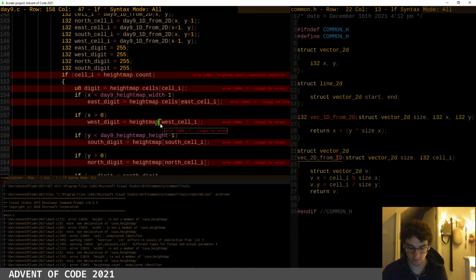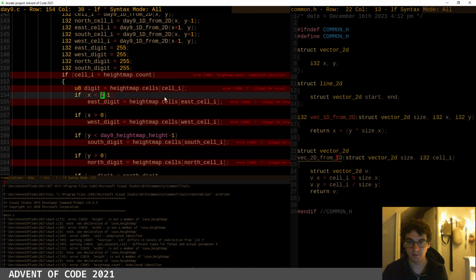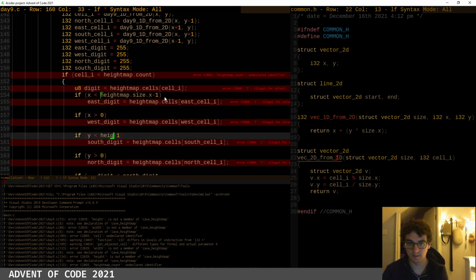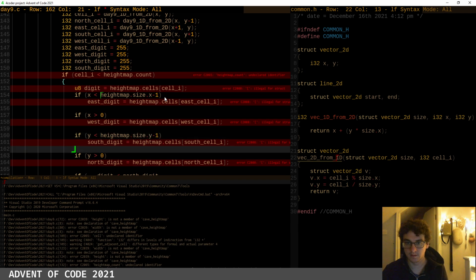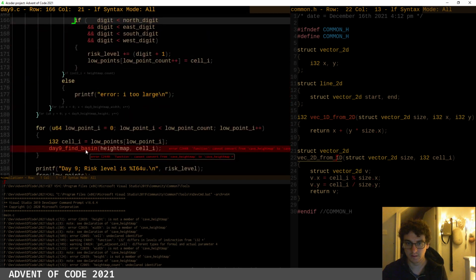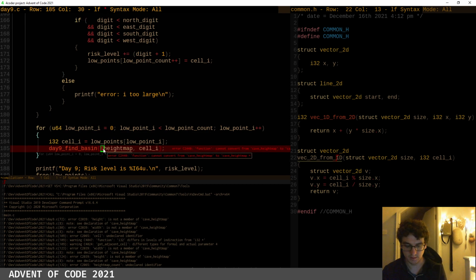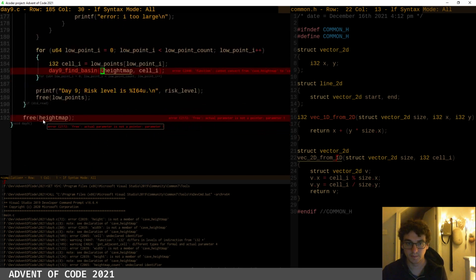Cells. I mean, all this is going to get this becomes height map dot size dot x. This becomes a pointer to height map. Free height map cells.